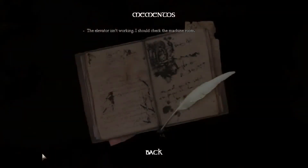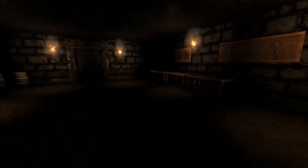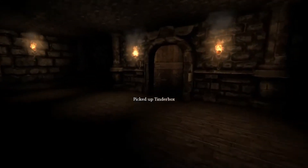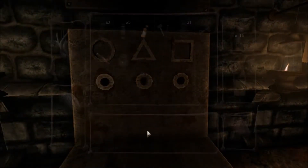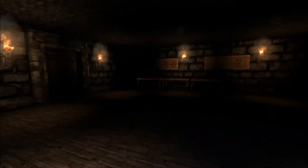Okay, this is where the elevator is. The elevator isn't working — I should check the machine room. There's the elevator we missed last round. The lab was well lit; I felt strangely eased in there, but I think my computer loads way too fast, I can't even read it. Nothing really to see in here. Got another memento — looks like I'll need three rods to get this elevator running.